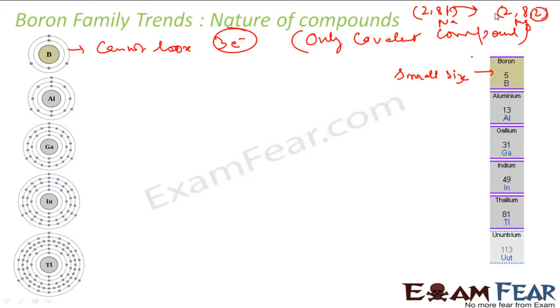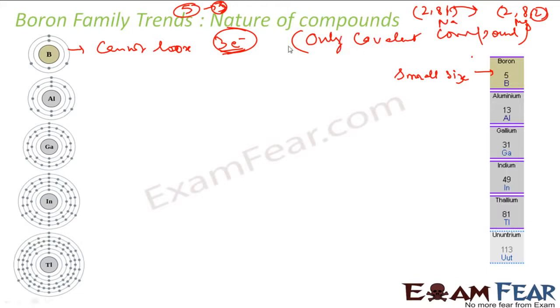But boron has 3 extra electrons, correct, and the total is 5. It's very small in size, so it cannot give. See, I have only 5 rupees, I can't give 3 rupees, right? It's good that I will become stable by having 2 rupees, but I can't give more than 50% of the money I have. Correct? So it won't give 3 electrons. So what it will do, it will share electrons with others and form covalent bonds.